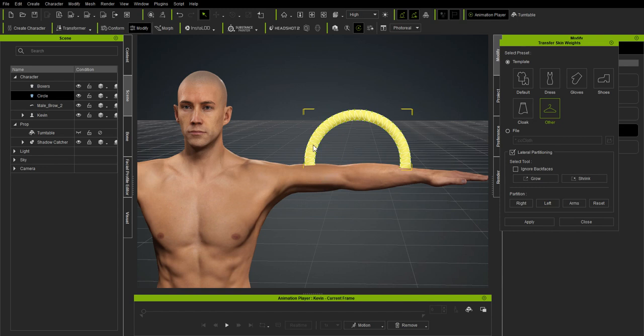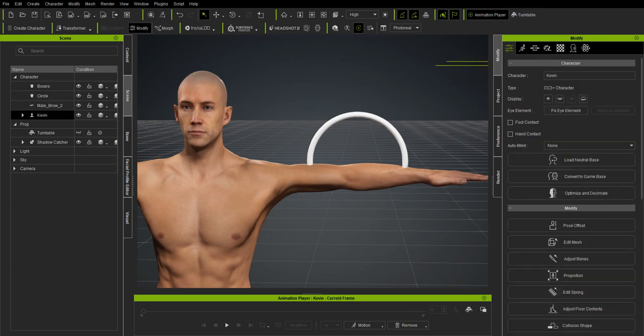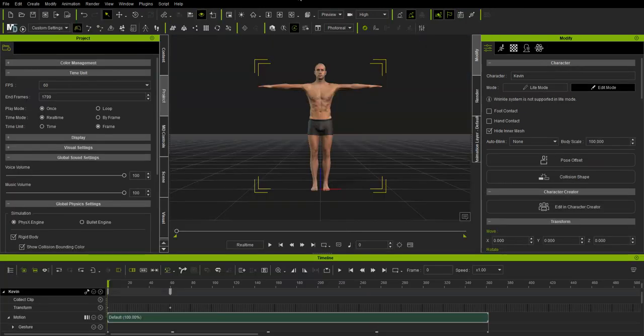Okay, so normal clothing, you wouldn't really have to worry about that so much, but because this is unusual, we kind of do. Okay, so now I have it rigged to my character, and I'm going to go ahead and send this over to iClone and set up the weight maps in iClone. So I'll select my character. In iClone, I have a character already, and he's selected, so it'll replace when I send the character.